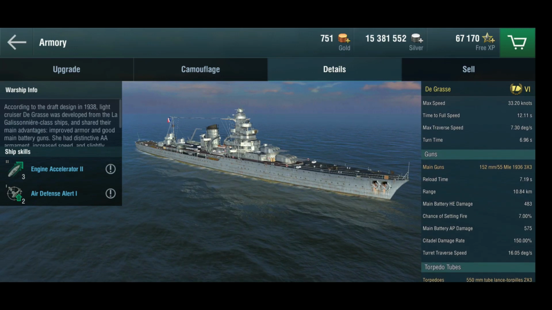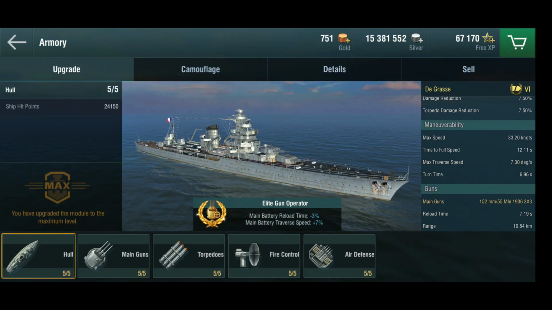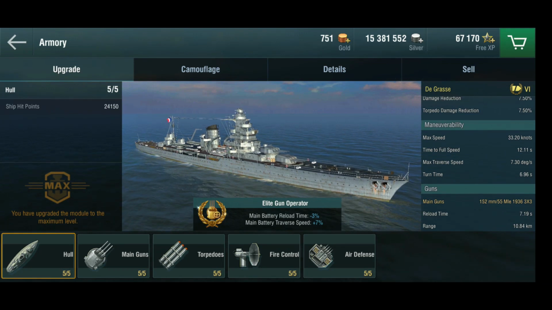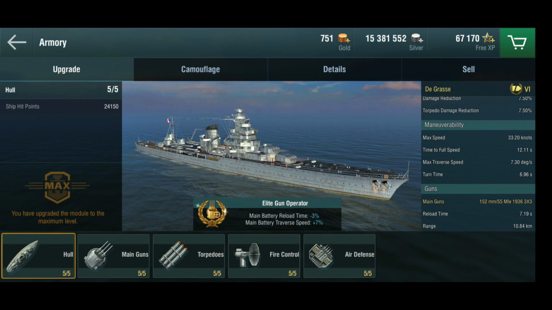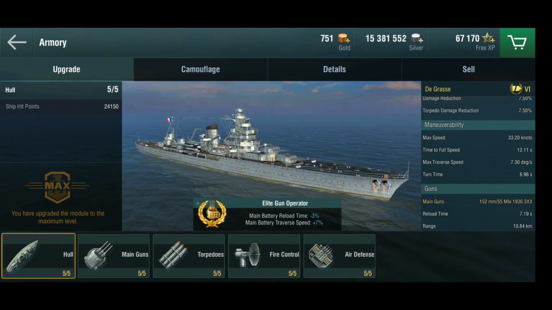Now, before we get to the details on how to play her, let's have a look at how I've outfitted her. By default, premium ships come with all the upgrades. For the elite setting, I've gone with the elite gun operator, so I've gotten the reload time down by 3% and gotten a bit more turret traverse speed. She has the 2 turrets up front and a single turret in the rear, which is the opposite alignment of the Nürnberg, which has the twin turrets on the rear, making the Nürnberg a very good ship for running away and shooting at people while doing so. This is more a ship to run up to people and shoot forward while angling.